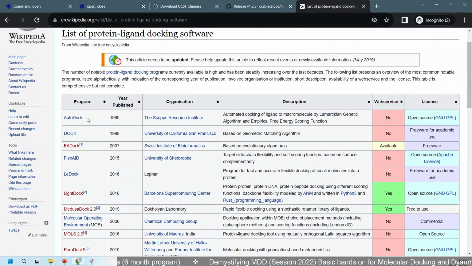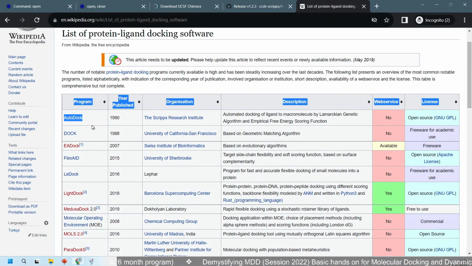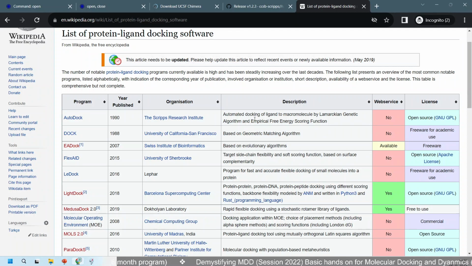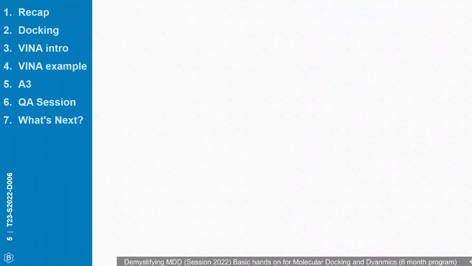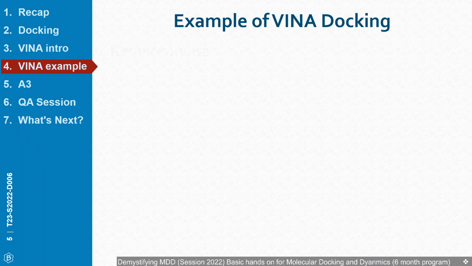And basically Autodock is quite old, and it is very useful, being simpler and easy to operate, and it is also faster than many packages. You can use it on your simple system, like I am using it on my laptop, and other software might need heavy computational power. So next, I am taking you through one example for Autodock Vina.